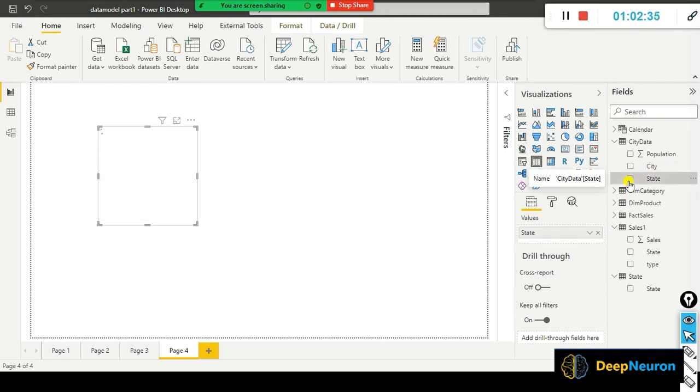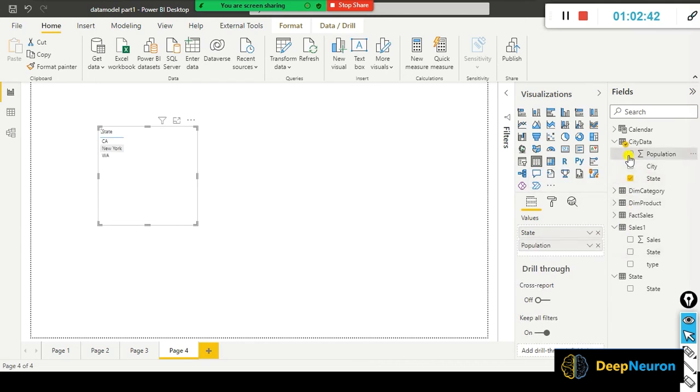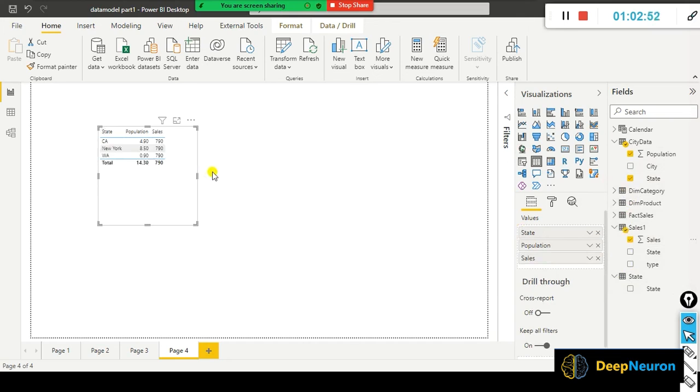It should come from this table, the state, and then the population, obviously it is there here, and then the sales should come here. It is correct only. It is not doing correctly.